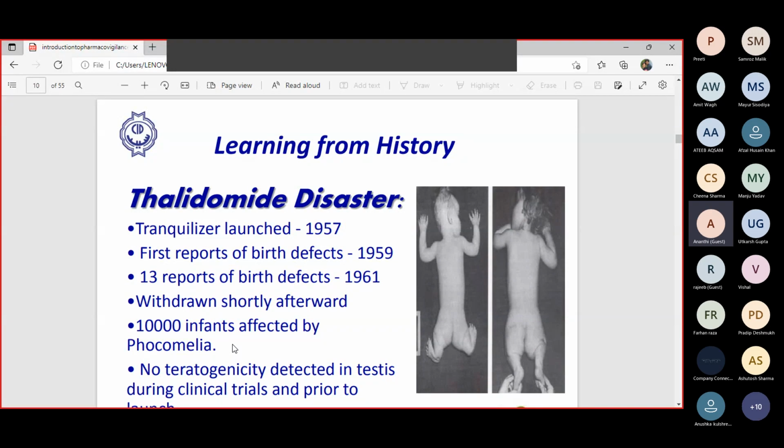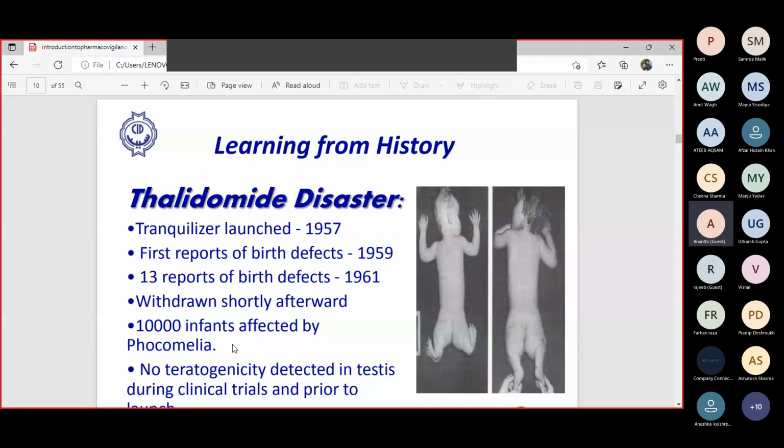This is called teratogenicity. What is teratogenicity? A birth defect is called teratogenicity. The drug gives some adverse event to the fetus, so the fetus gets a birth defect because of the drug's side effects or toxic effect. That is why, in clinical trials and animal studies, we also conduct teratogenicity studies. It's a very important motto of animal studies: we want to find the toxic effect of the drugs on animals.